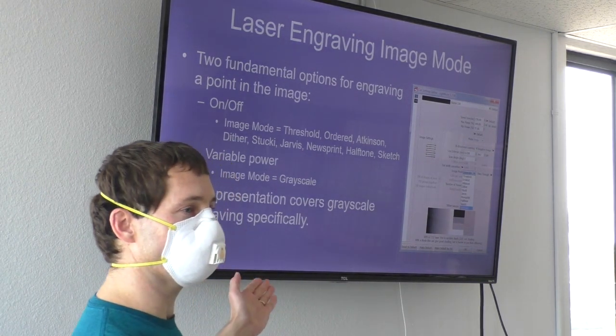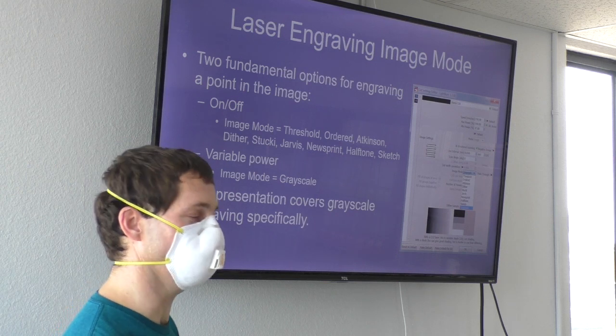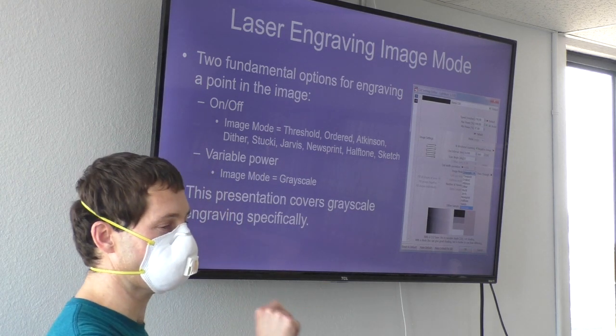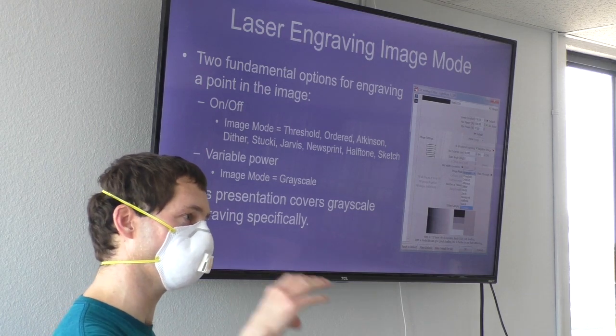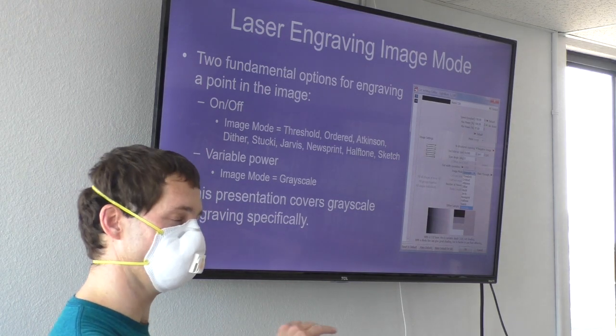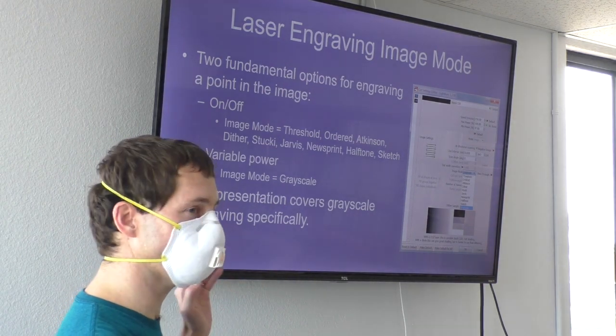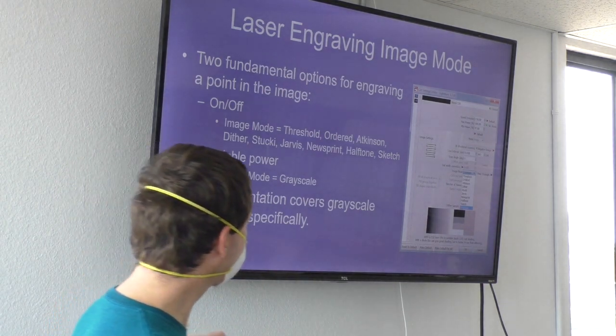But when you use grayscale, it's actually variable power. So as the laser is going across, it modulates how much power is going through so that it'll burn darker, the higher power, and deeper, and then less deep at a lower power. And this presentation is all going to be about grayscale.